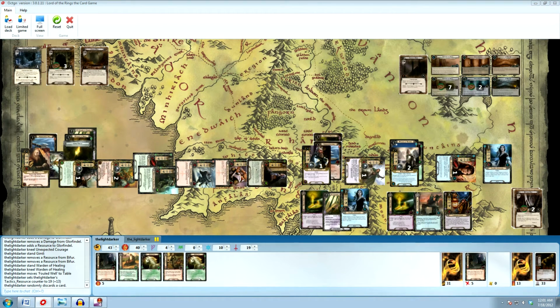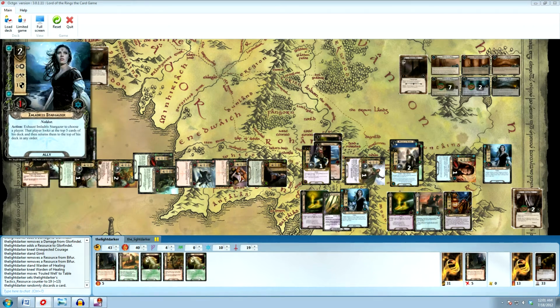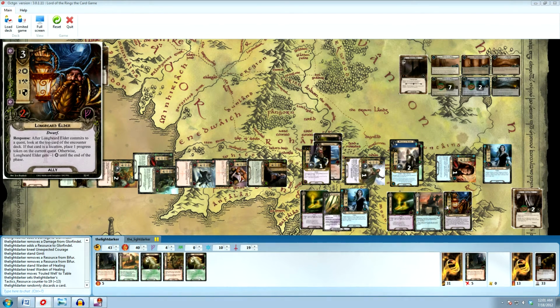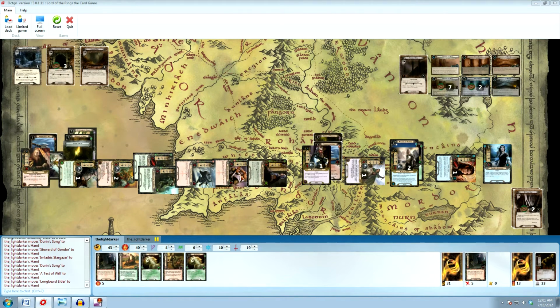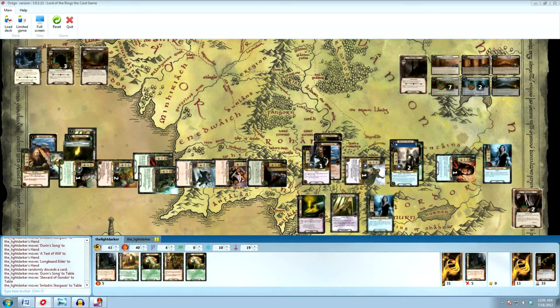And let's see here. I've got to do a random discard for this player. Let me put all their cards in their hand really quick, and then I'll do a random discard. And that random discard was a Durin Song, which is actually a shame, because that was going to be a convenient way for me to get 2 more resources, or 2 more willpower.